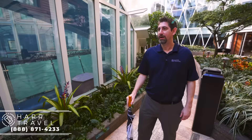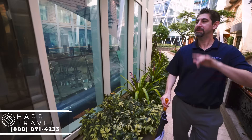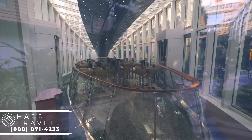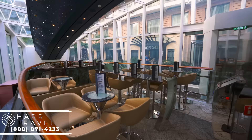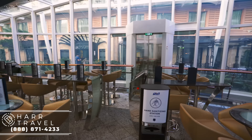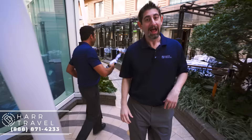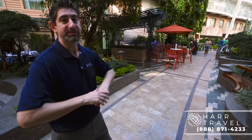Just outside of Chop's is another incredible innovation Royal Caribbean did — the Rising Tide Bar. Right now the bar is in the Central Park area, and it goes down three floors down to the Royal Promenade. There's never been a bar that moves on a cruise ship before this, and it's such a cool concept. You have the bar on there with the bartender, so you just sit back and relax. The only thing I'll caution you is if you have a dinner time or appointment, pay attention so you don't miss it, because once it starts it takes a while to go up or down. Just a cool place to hang out and have a drink with friends. I've even seen them do a wedding in there — they can do special events, so make sure you work with your travel agent far in advance.